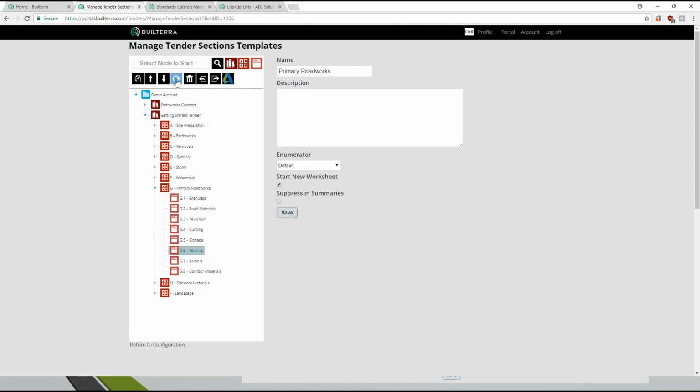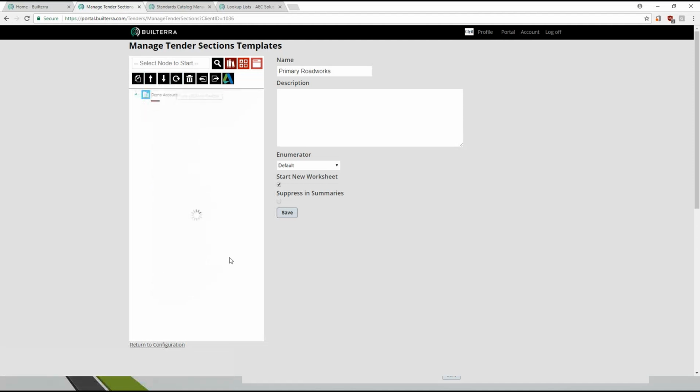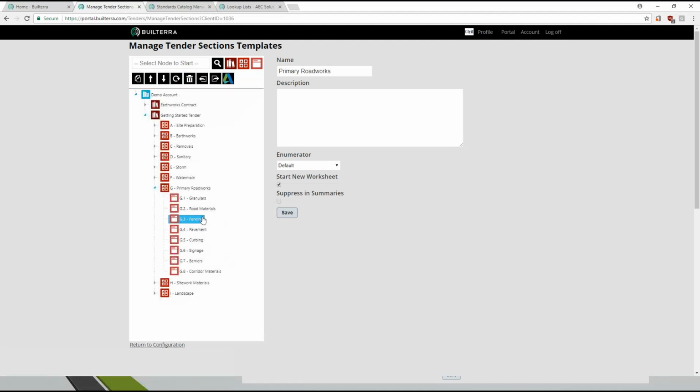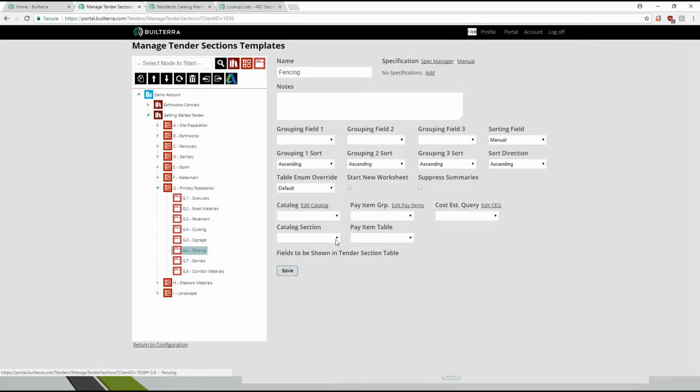If you want to really go fast, you can turn off the auto enumerate and go 1, 2, 3, and then turn it back on, and it comes up in the third position. So this is kind of a quick way to move stuff down in the list or up in the list without having it constantly regenerate. So when I pick fencing, this is blank.